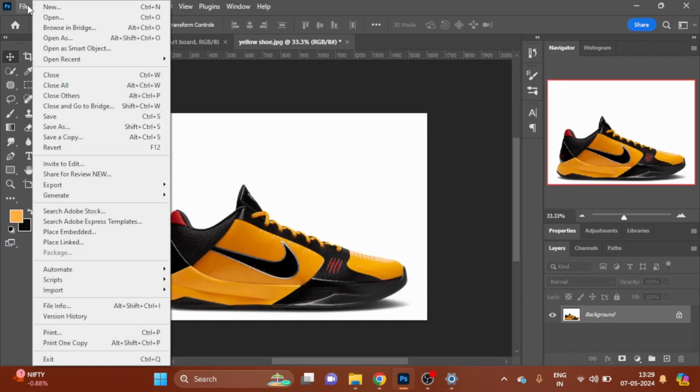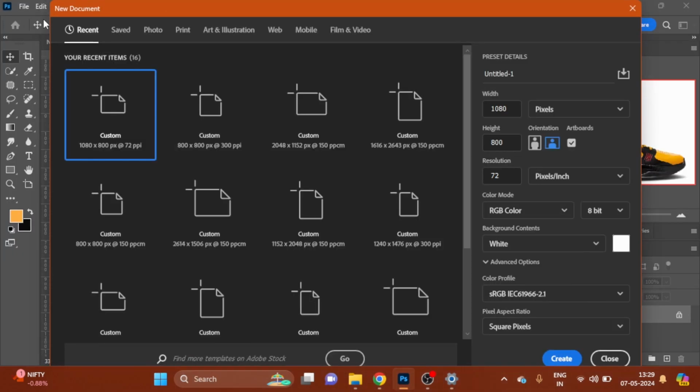So here I'm going to open a new document and give same width and height size here. So it is 1080 again. And as this is a social media post, I always prefer pixels over other things. So better keep it as pixel. And here you can keep the resolution as 72, as this is a digital media artwork.